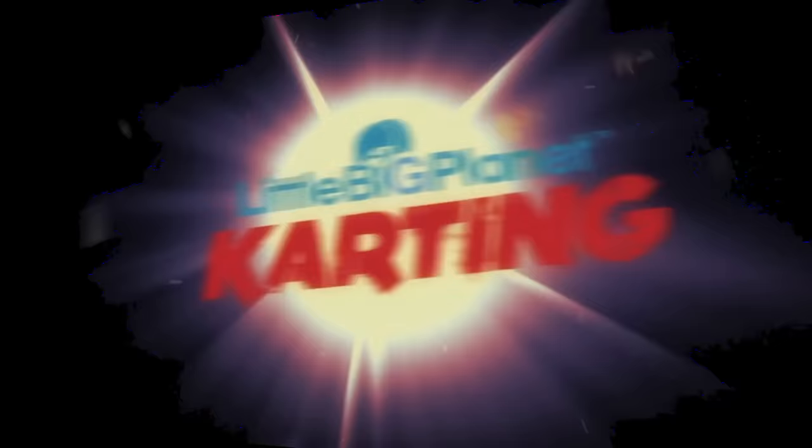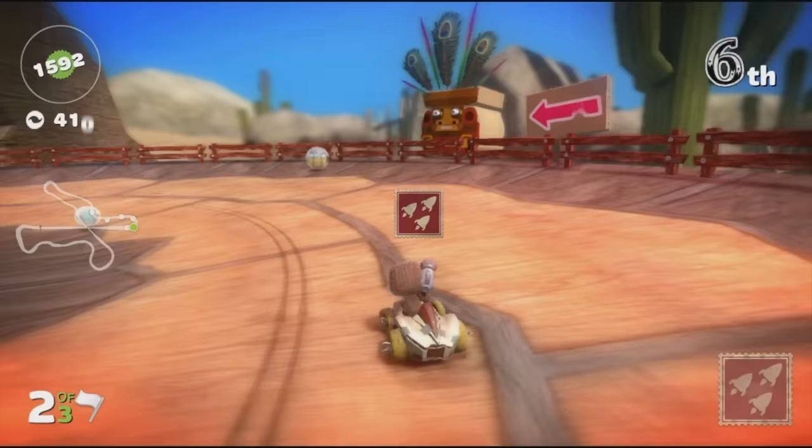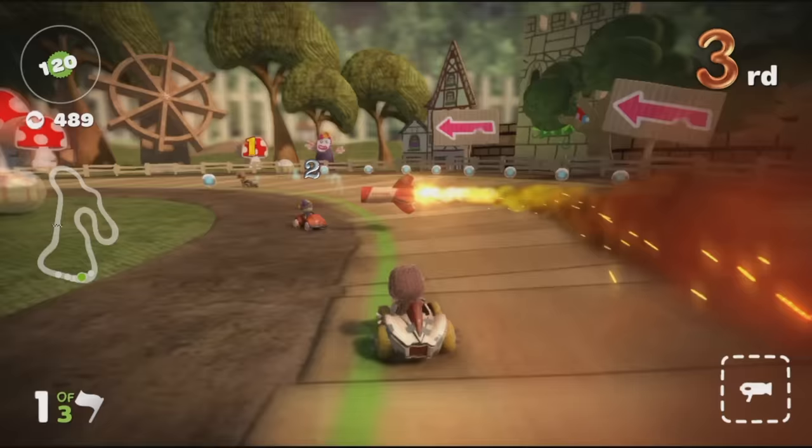There's also Little Big Planet Karting, because of course there is. This one requires a rather lengthy install. The game is what you'd expect, a kart version of Little Big Planet with various weapons to help you cheat your way to victory. Basically, it's just like every other kart game. As far as the gameplay goes, it's not bad. Drifts are easy to do and the controls feel good. I also like the graphics and the music.